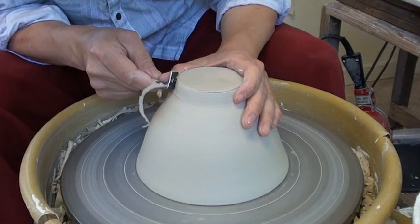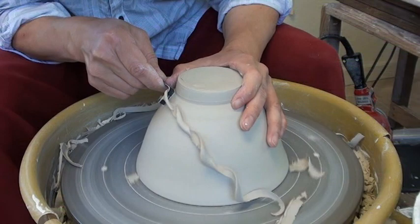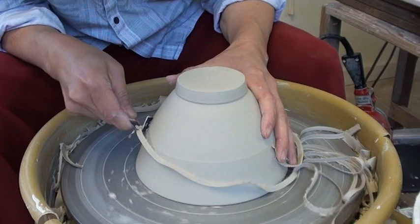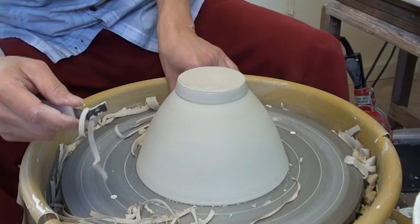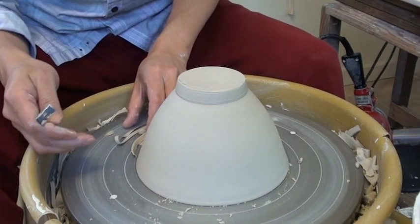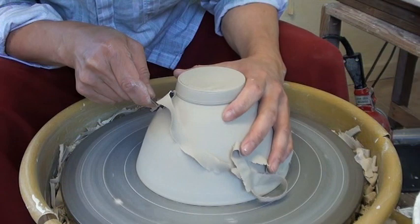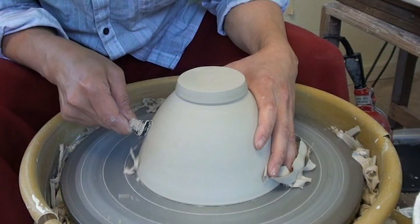First thing is to cut the surface nice and smooth. And also one more thing, let me give you a suggestion. If you wanna do the chattering mark, I think using the porcelain is a better choice because you don't have a grog to kind of interfere with your mark, or you wanna use the finer clay.